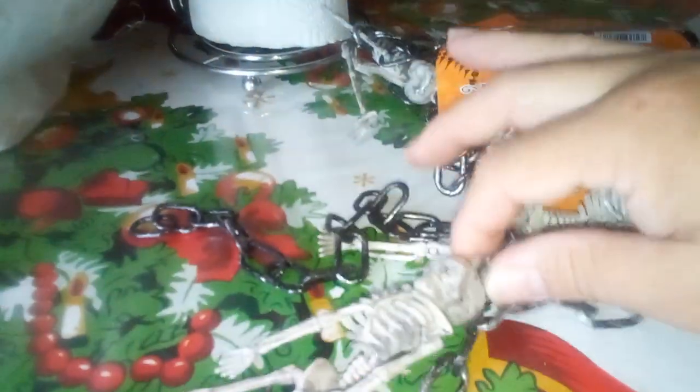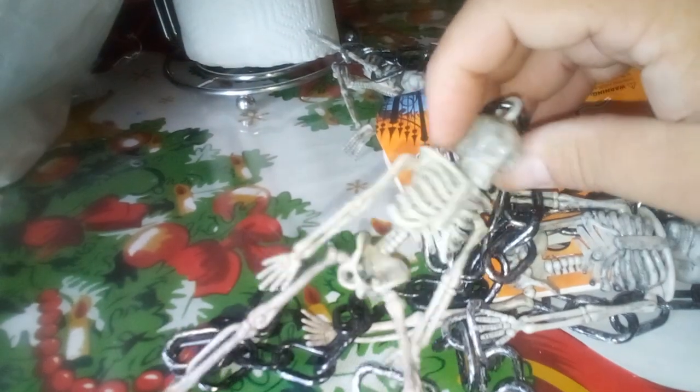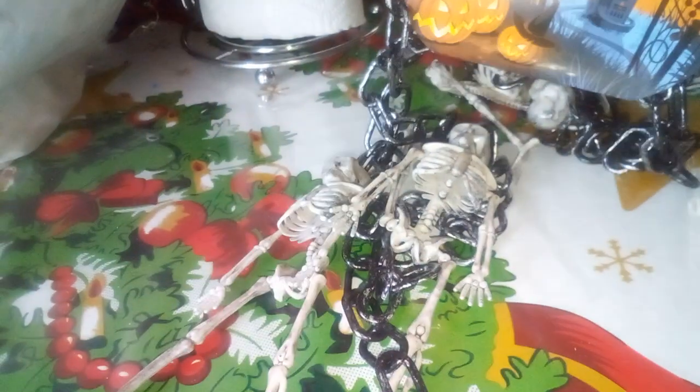Thanks a lot. I was trying to bring this to you guys and show you the really cool skeleton things that are on there. It's got this chain thingamajig on here and comes with a bunch of skeletons latched onto this. You guys can use it for all kinds of stuff. And I can't believe it actually says that on there. Why are they even allowing this to be sold? They're selling these things to your children. My goodness, what the living fudge. I mean, they're cool, but still, if you're going to be saying things like that, that makes my hands feel dirty.